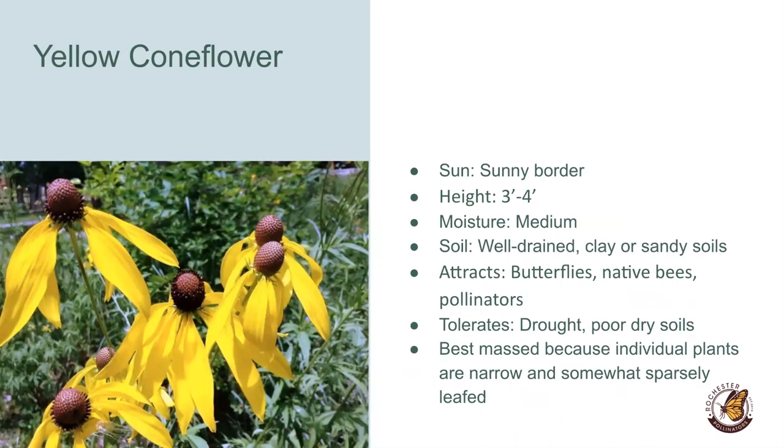The yellow coneflower. Now, I don't see this one as often, but it's a beautiful plant. I love the yellow color. It's a nice, rich yellow that is complemented by the brown center. It grows to 4 feet, like its sister plant, the purple coneflower. And it tolerates drought and poor dry soils. And it's easy to grow.